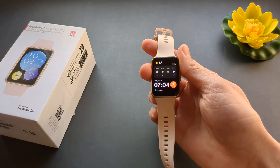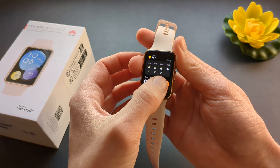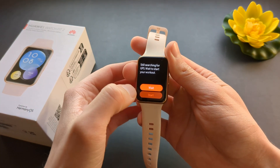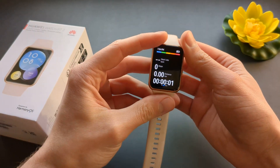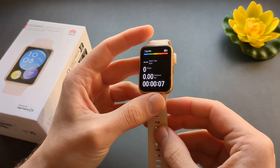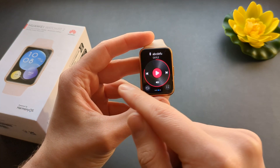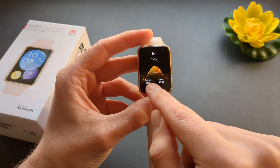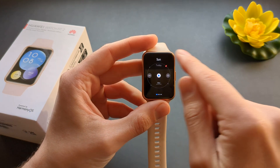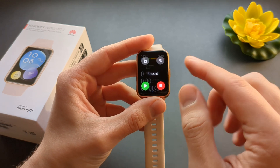Anyway, to the negatives. The first one: let's start an exercise. When you are starting an exercise and while you are in exercise, it's actually a very good system. How it tracks exercise, the GPS is good, everything is very good. You can even control music and see the sunrise and sunset while in exercise mode. However, the thing is we can't exit this exercise mode and do something else.